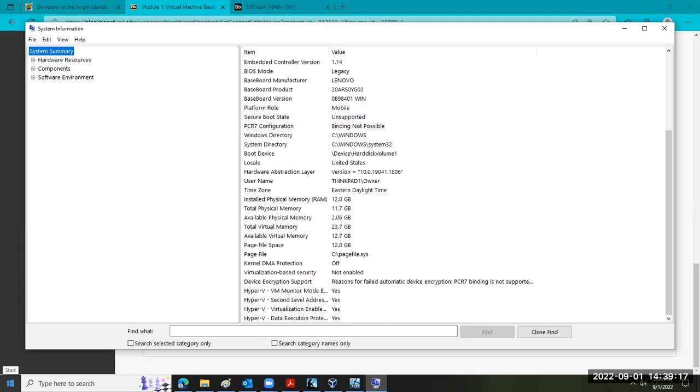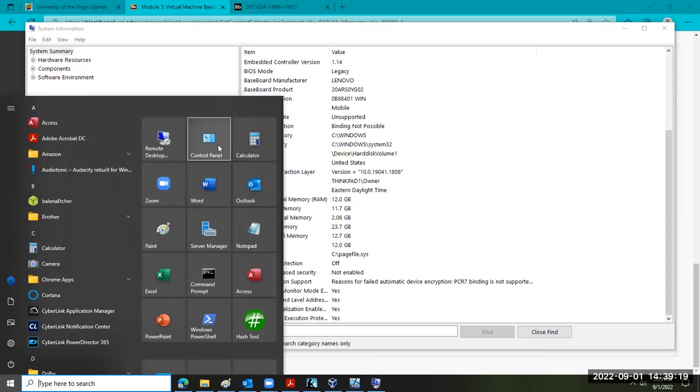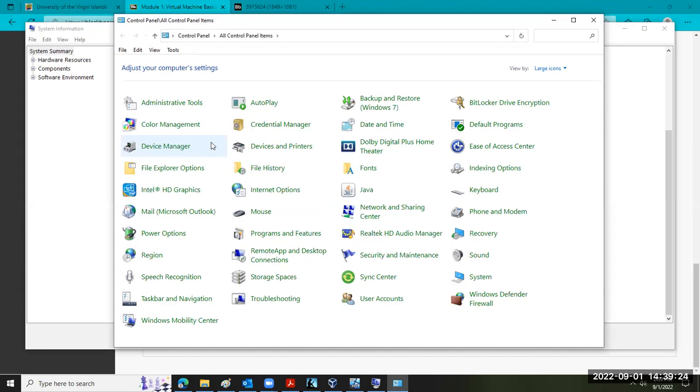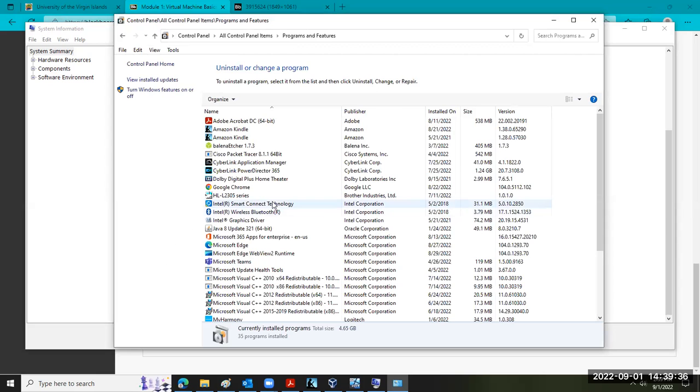So Hyper-V is available if you have an edition of Windows like Server or Education, Windows 10 Pro Edition, Windows 10 Education Edition. I have a Professional Edition on here.